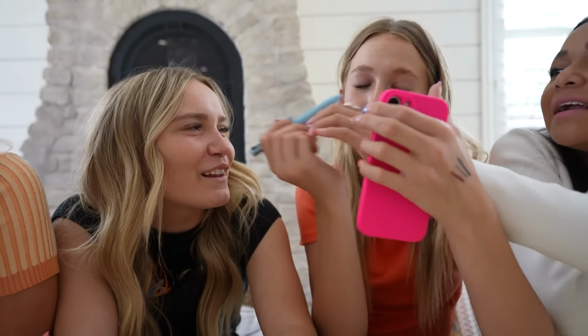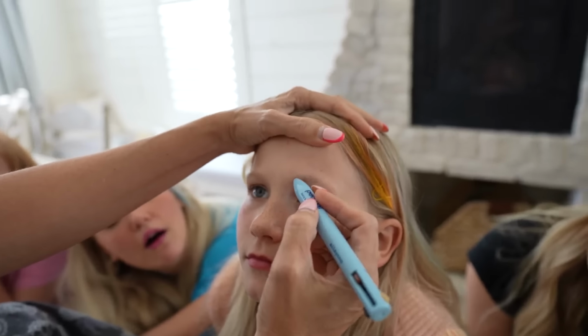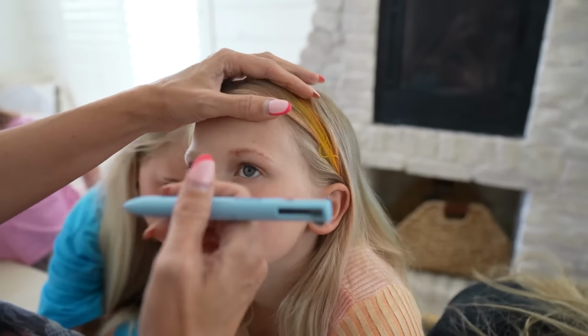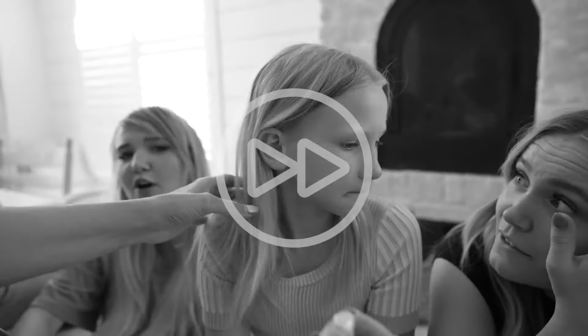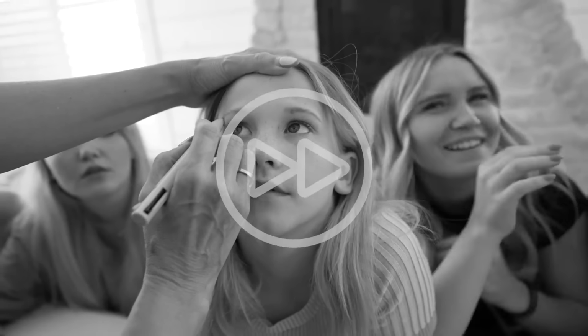Okay, I think you've done it. Anyways, we get this magic pen. Yes, let's see what this color looks like for eyebrows. I don't know if this is the right color. Let's see. That's darker, not brown. Mom, that was the lipstick. Oh, I was fine. It's a little dark.